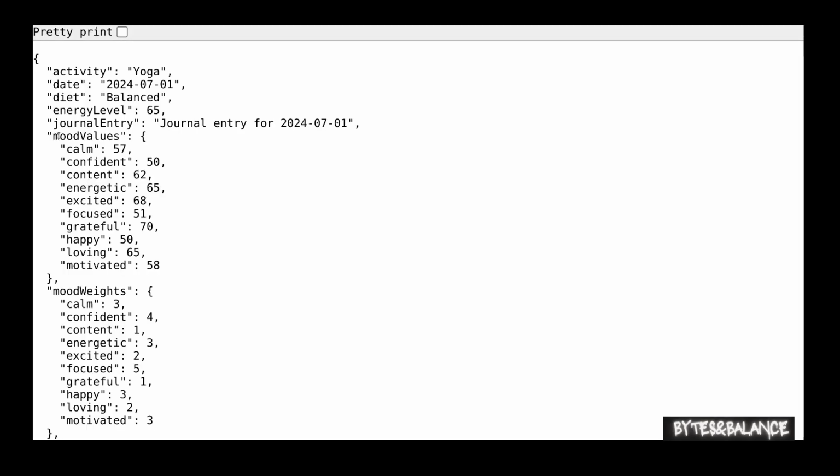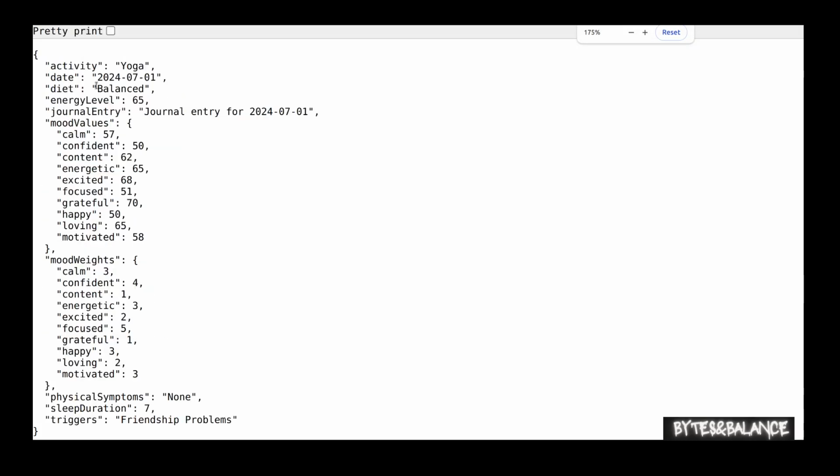So you go to this URL. I'm just going to zoom out a little bit, zoom in. You can see what you get from this URL. So this is an endpoint that looks like this. This is your endpoint here on your browser. And when we type this address into our browser, it's like we are asking our application to find and show us the data it has stored for the date July 1st, 2024.